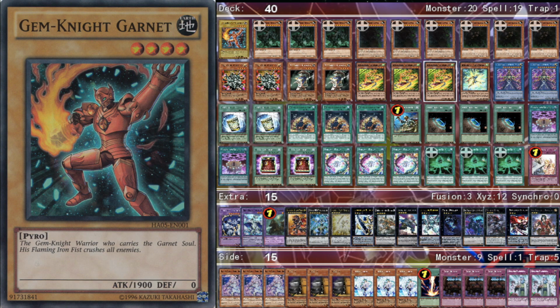And then finally the last monster is 1 Garnet, because we do play Brilliant Fusion. And so I chose this one because it is a level 4, which is useful, so you do play a lot of rank 4s. And it also has high attack.